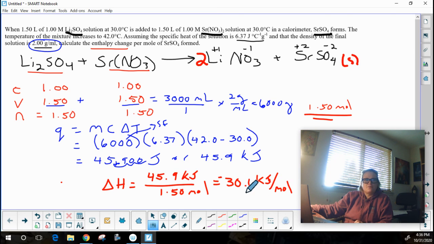All right, so there's your coffee cup calorimeter problem. Balanced equation first. Figure out how many moles reacted. Using the fact that the density of the solution is 2 grams per milliliter.